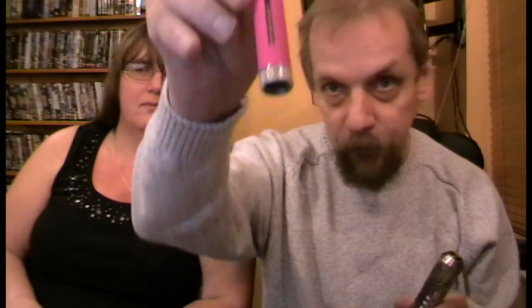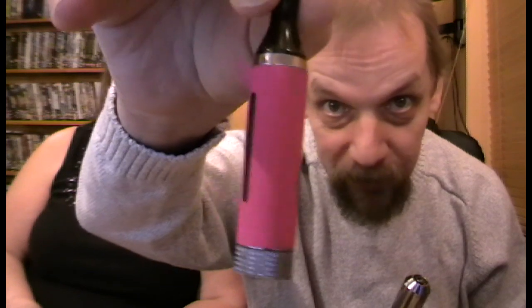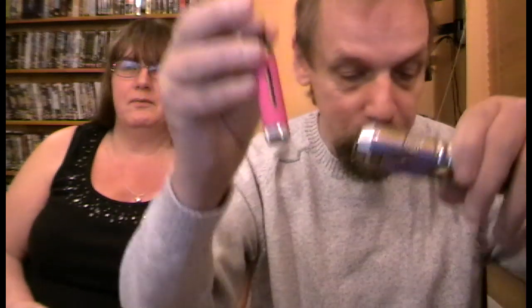Now, one of the things you will find on this is that if you've got like the MT3s, fuchsia, that fuchsia, it's not pink. You couldn't get much more pink than that, could you? Just be honest, it ain't going to fit on there because of the end cap. So bear that in mind. You may need adapters. So you're going to be using stuff like that on there.